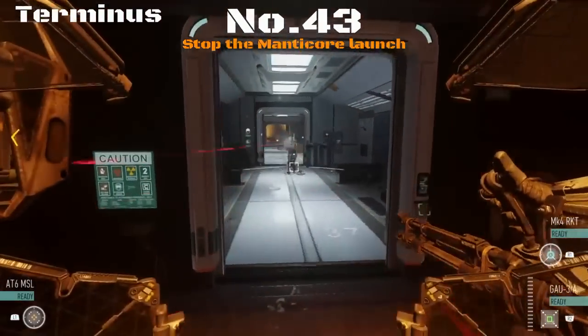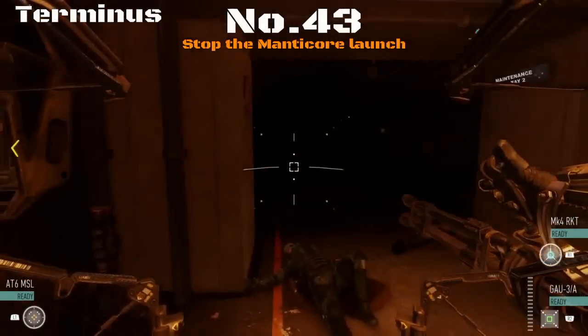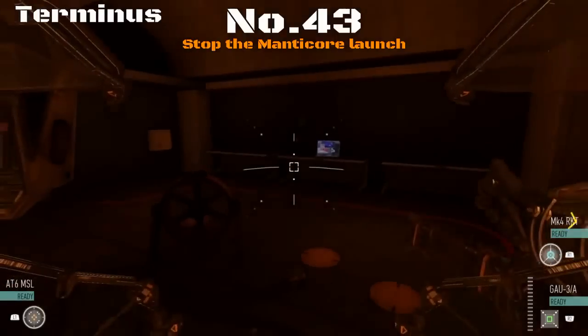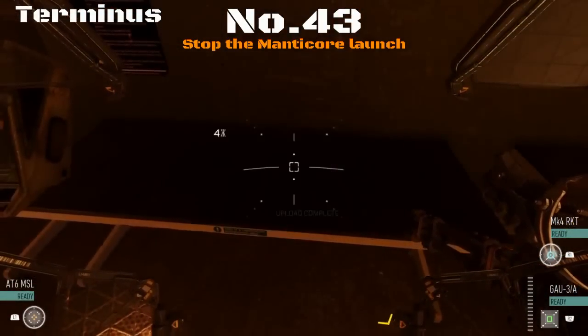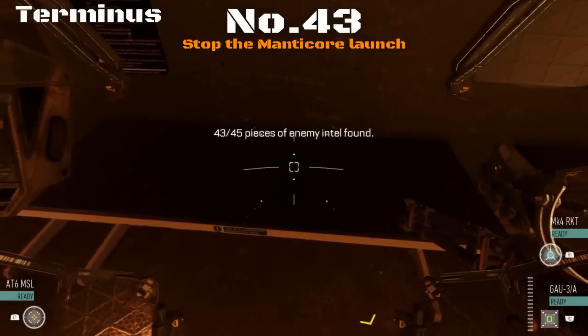Just take them out. Right, before you go too far down that corridor, head into this room. It's very dark, so you wouldn't have seen this normally. And head to the right, and your item number 43 is sitting there on the side.